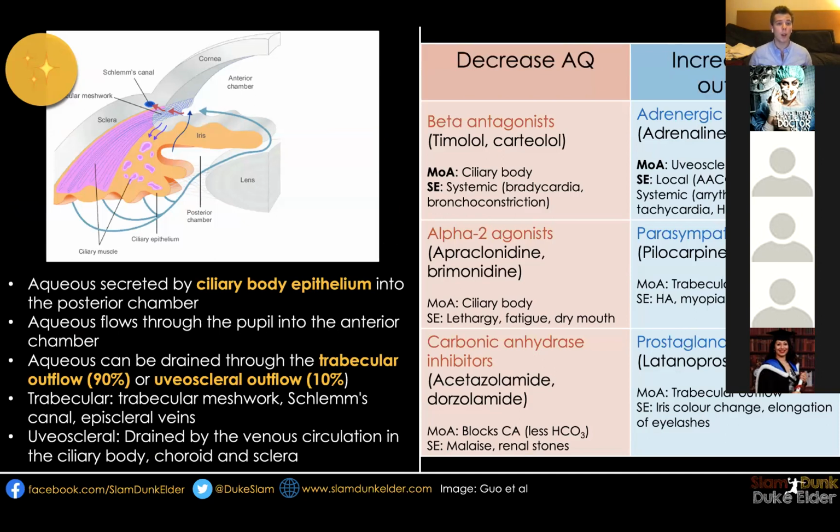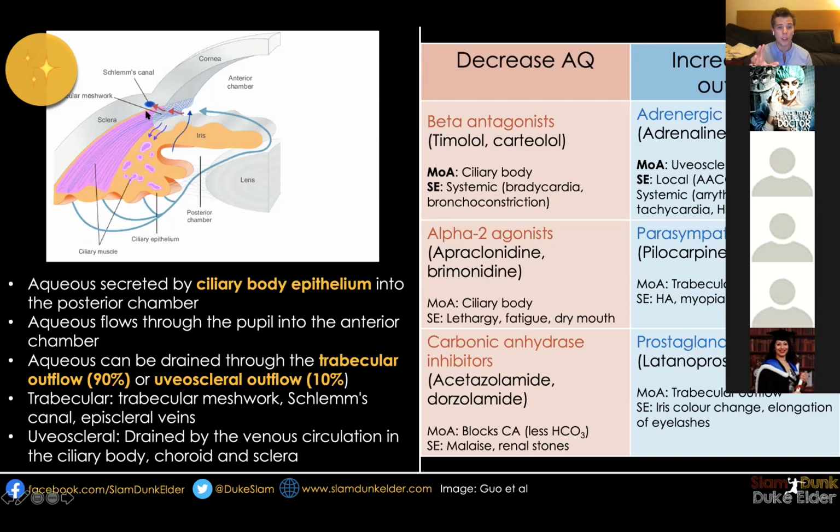The next important part of pharmacology is aqueous dynamics. Hopefully we've discussed this in depth within both the pharmacology lesson and the glaucoma lesson, but let's do a quick recap. Ciliary bodies produce aqueous humor. The aqueous humor travels from the posterior chamber, bypasses the lens and slowly diffuses forward into the anterior chamber, to then be drained at the trabecular meshwork and taken into Schlemm's canal and drained out.